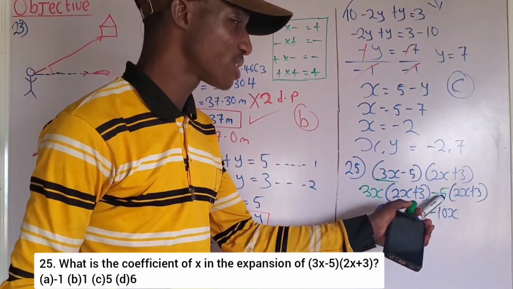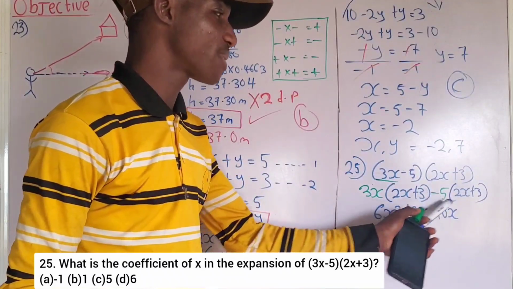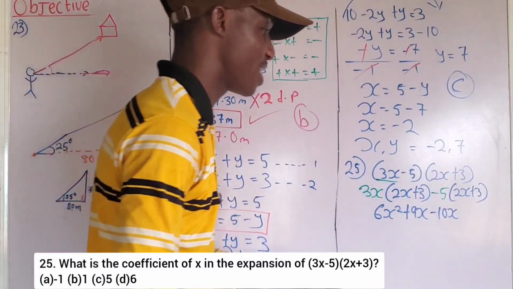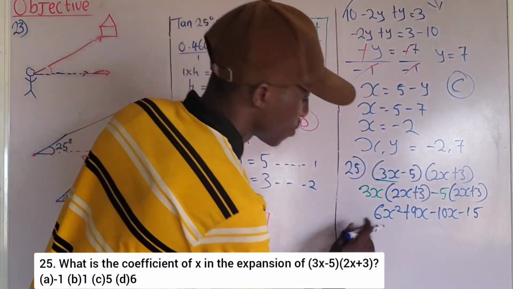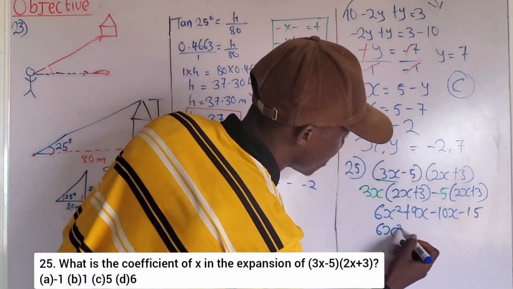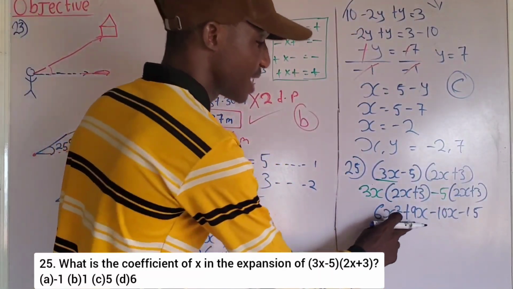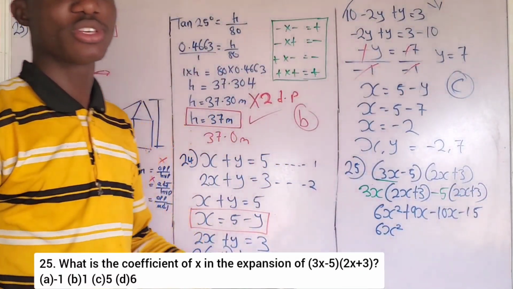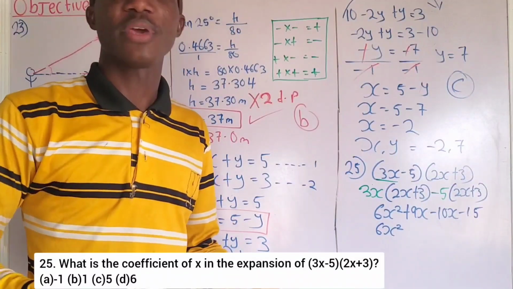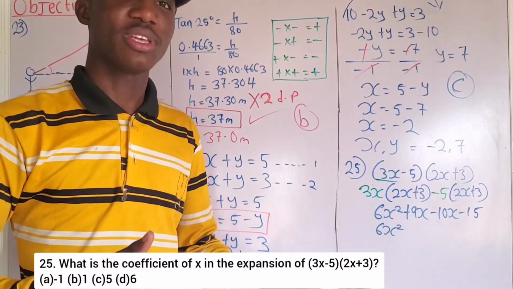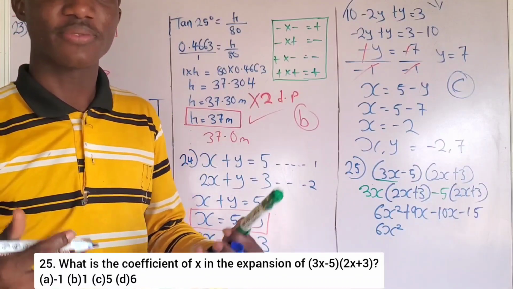So we have minus times plus, that is what? Minus. 5 times 3 is what? 15. So I'm going to have here minus 15. Okay? So for this, I'm going to have 6x squared plus 9x minus 10x. Let's say that you are owing someone 10 naira and you give that person 9 naira. You pay 9 naira out of the 10 naira that you are owing. How much are you owing? You are still having negative 1 naira. You understand?